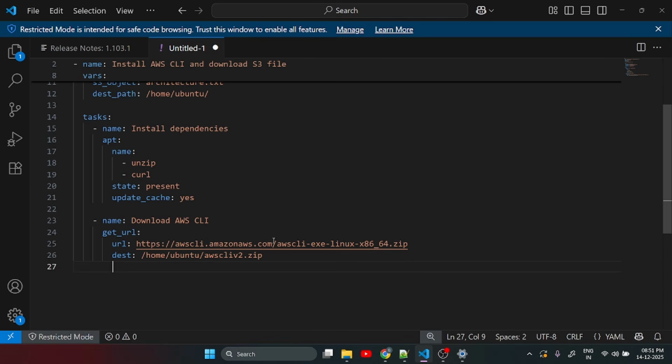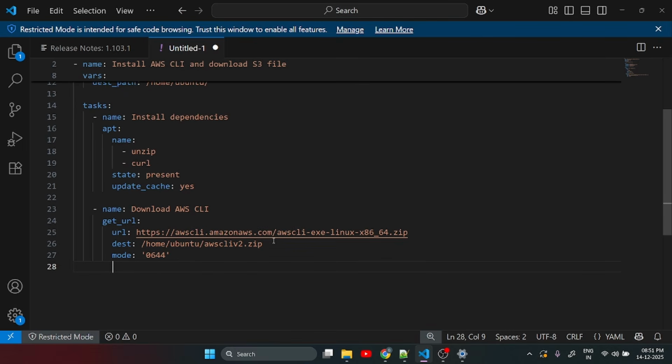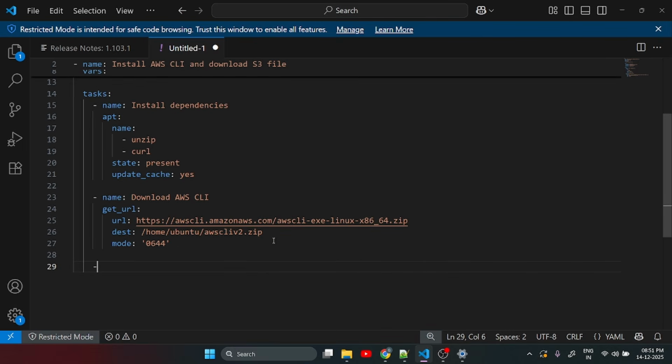Cool. And again, you want to update the cache as well. Sorry, no need to update the cache. You can just mention the mode. Okay, so you want this particular zip file with the permissions 0644. It is optional. You can even ignore this, but it would be good if you have these permissions, so that we can easily unarchive this particular zip file.